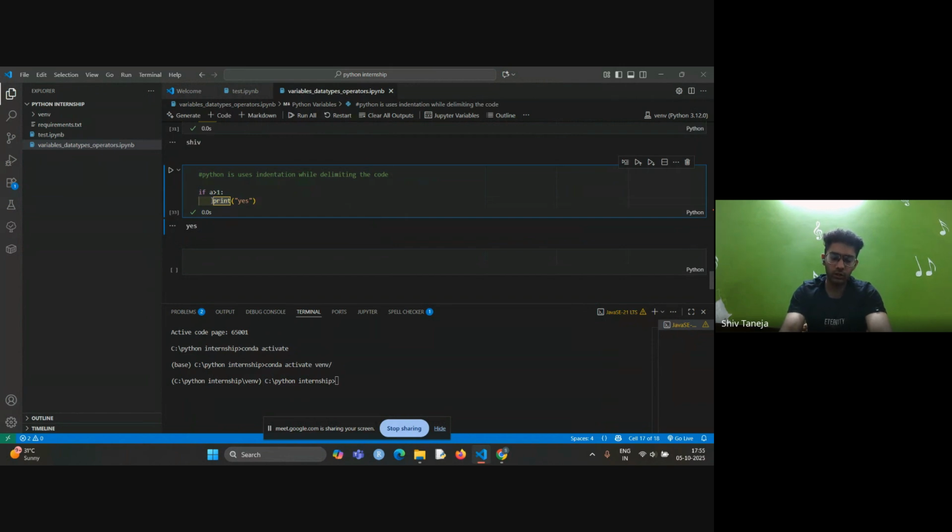So if it's in a notebook, the notebook will handle the space error. But if you try to run it in another file, other than a notebook file, like PyCharm, or VS Code which has a separate IDE, you will get lots of errors in spacing, and it is a little hard to find out where the error is coming from. So just keep in mind the indentation and spacing. You will understand it better in the next lecture. I'm just giving you the heads up.